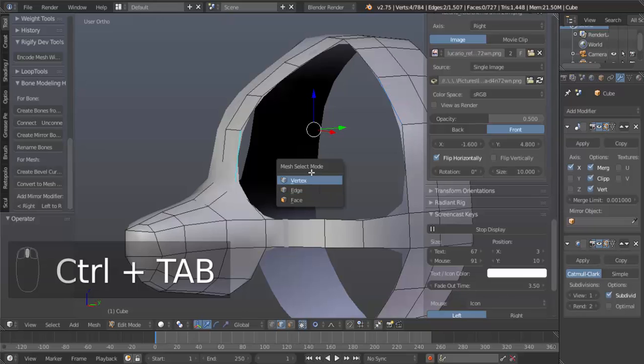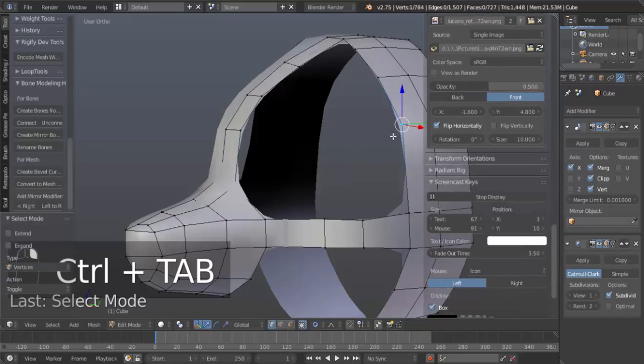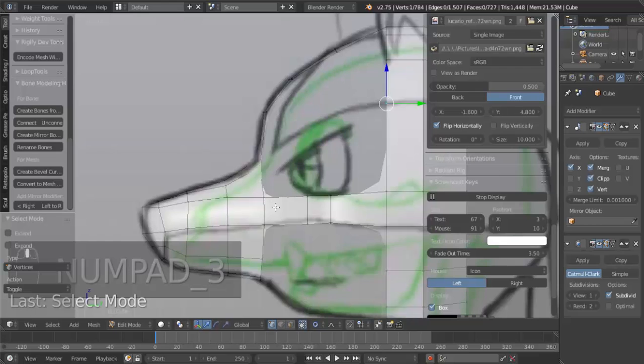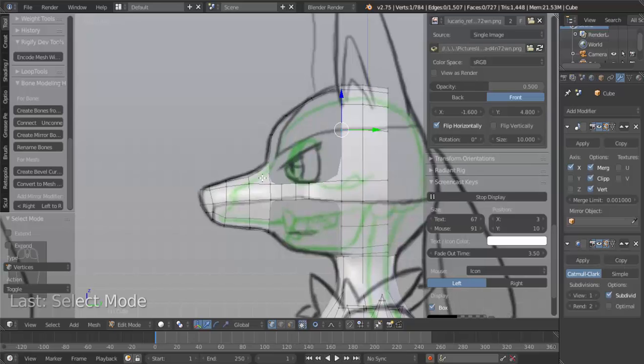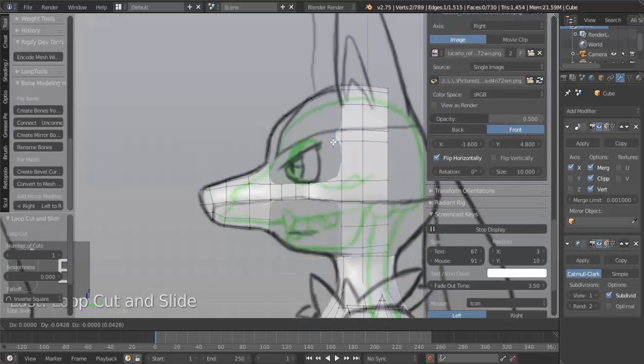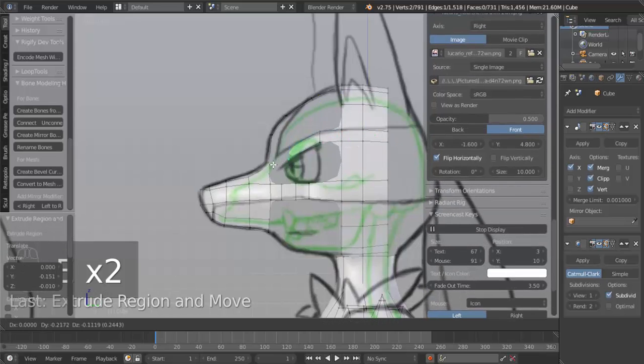However, we're going to go back to vertex select mode. We're actually going to Control R, add an edge loop here, and E to extrude, E to extrude down that way.